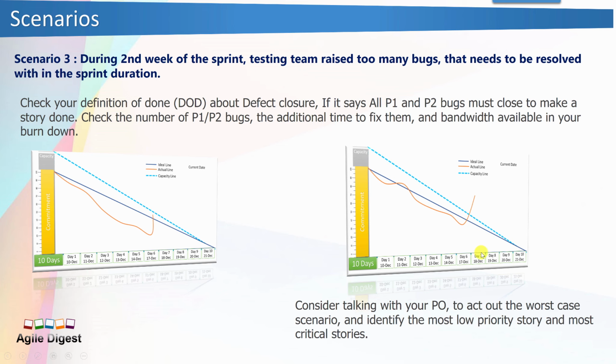If the tester is raising bugs, it's actually good for the team, because if you have a metric called defect leakage, then you will be able to filter all those defects that the product owner may be finding, or the defects that will be raised at UAT time. So these are the three scenarios we talked about, where you can refer to your Burndown to find out what's the best situation and what can be possible.